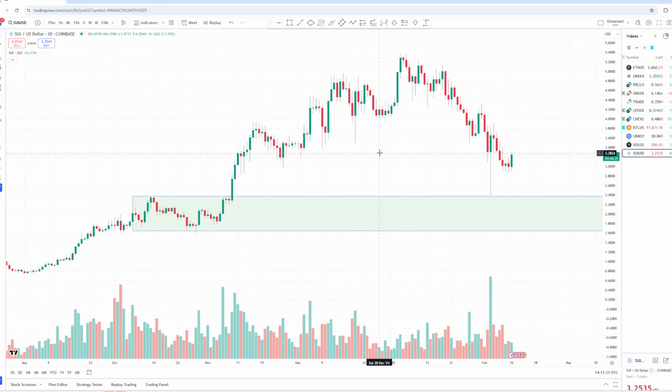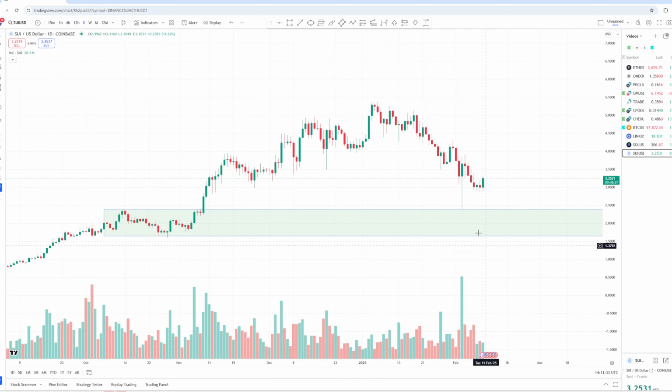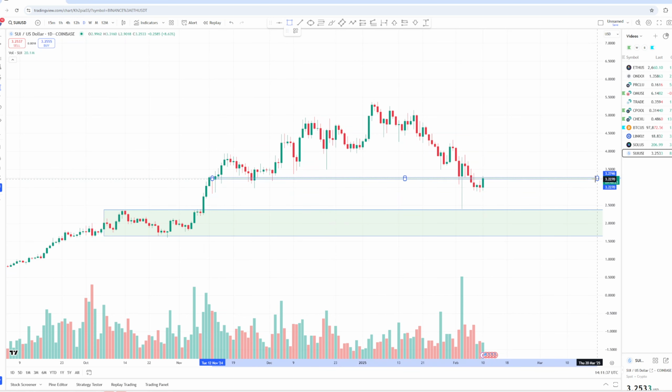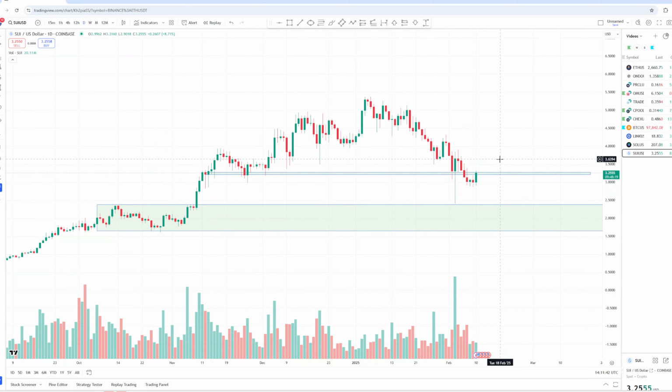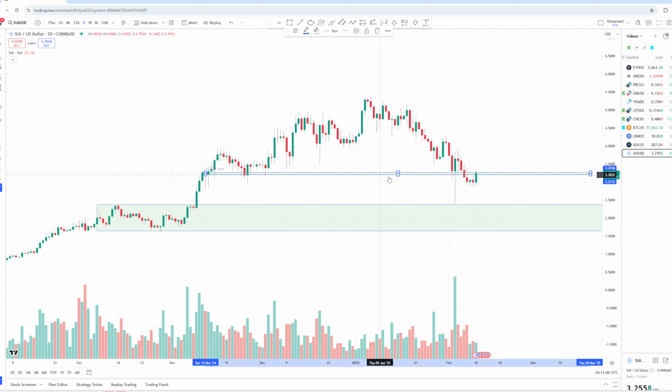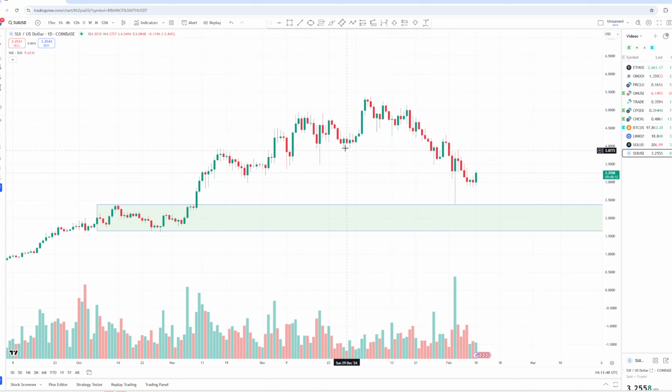So it's not so clean. Maybe SUI will reverse here, and that's fine, but that's a different type of pattern. Maybe you get a reversal pattern here and buy the strength on this level, on reclaiming of this level, but it's quite messy. I wouldn't even consider this a support or resistance level because it does look quite messy.